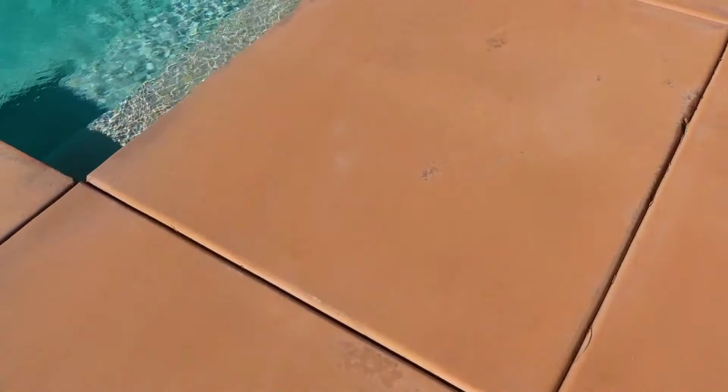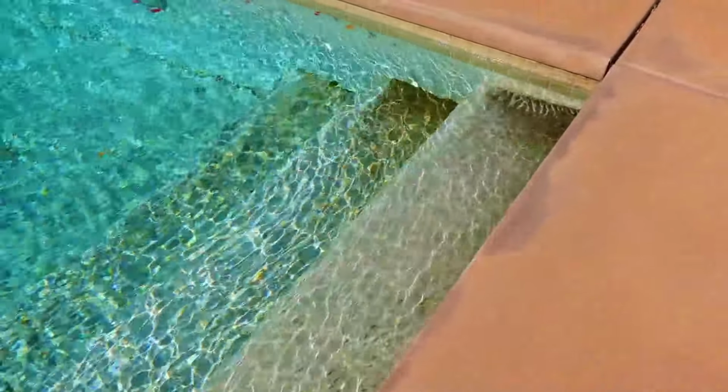We may just have to go with succulents. The succulents seem to have done really well. The flowers not so much, but the succulents and cactus seem to have been okay. So we may just be limited to those in the pots around the patio. And I guess a cactus garden maybe wouldn't be so bad either. It's just not as colorful. And we were kind of hoping to have some color in the backyard, but it just may not be an option. All right, so let's go see if this duct tape works on our broken pot.